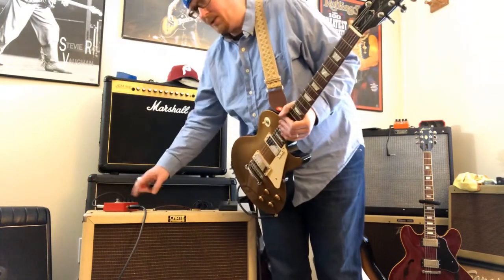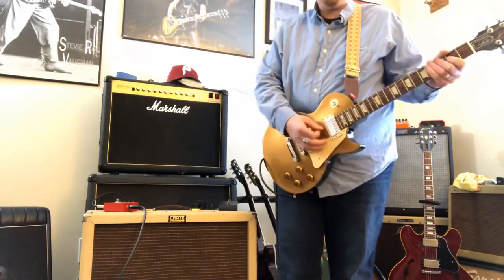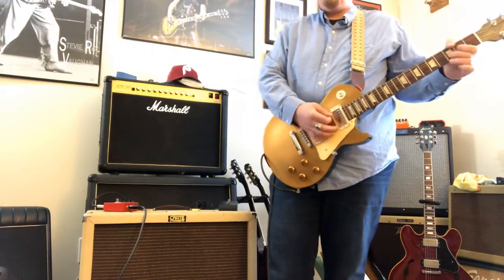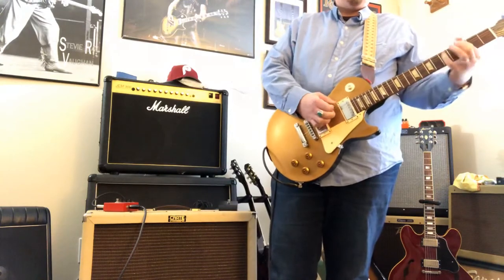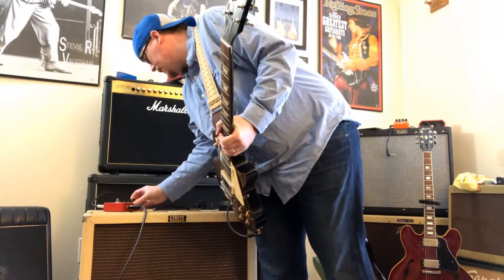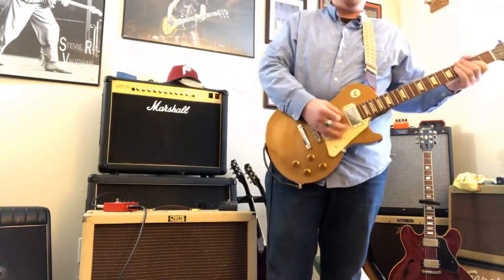I've never done this before, so this is new to both of us. Overdrive is now engaged on the clean channel. I'm on the bridge pickup. Obviously, the volume needs to come up a little bit on the pedal. All right, so I'm going to roll the dynamics up. Drive is maxed out. You can start to get a little bit of noise now. Bring the treble back here on the end.